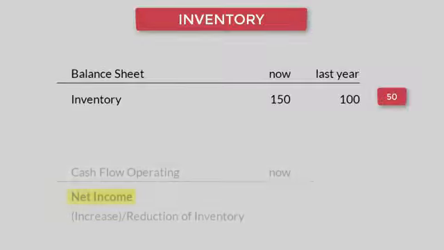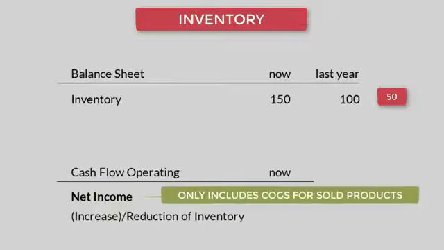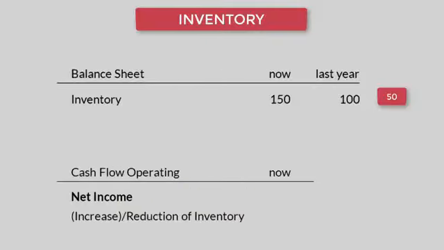Is this increase reflected in the starting point up here, the net income? It's not, right? Net income just includes the expenses for cost of goods sold, but not if you're buying more inventory than you're selling. That's why we need to adjust for it here. A higher inventory means cash is decreasing, a lower inventory would increase it. Next, receivables. These work the same way.